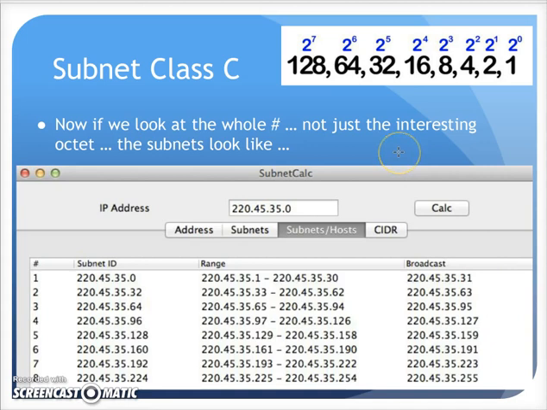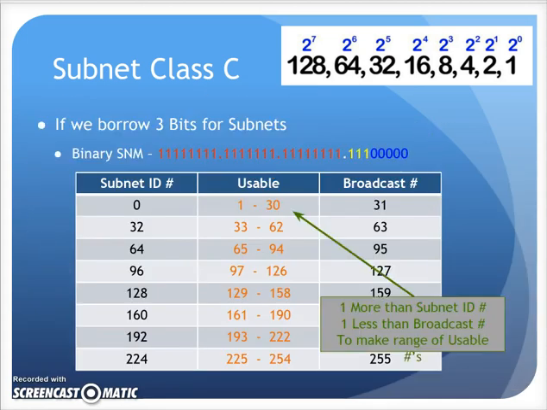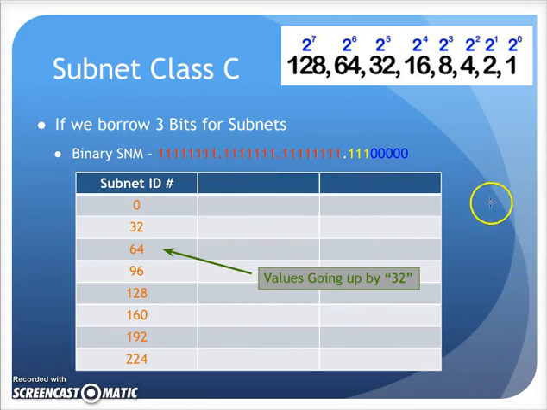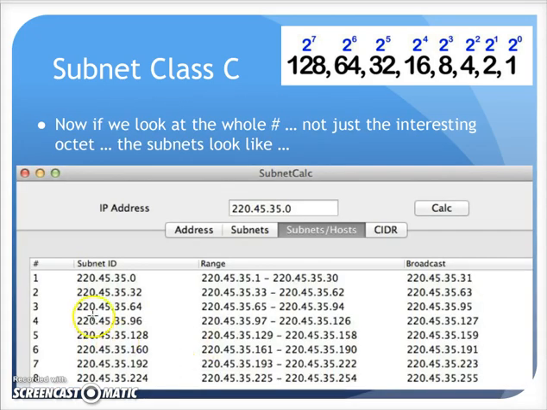If I were to use a subnet calculator, yes, there's applications out there called subnet calculators, and plug this information in, I actually plug in the IP address here and I plug in the subnet mask. I have to do that so it knows. When I do that, I get, boom, here is the actual breakout of the 8 subnets of 32. And you'll notice it actually shows the whole IP. I've only been focusing on the octet where things happen. If you notice, I've only been focusing on this last octet out here. And this subnet calculator is a good reminder that it really is the whole IP.